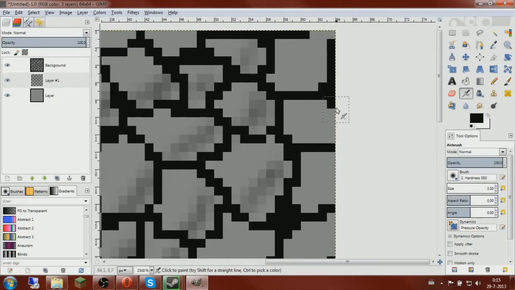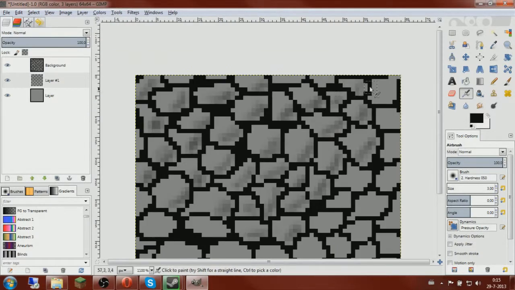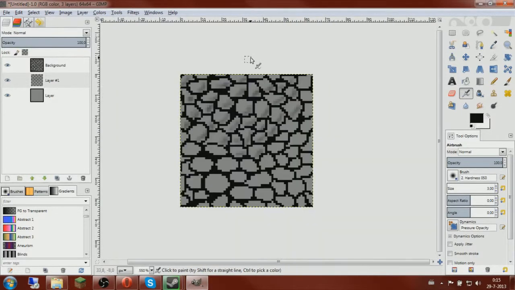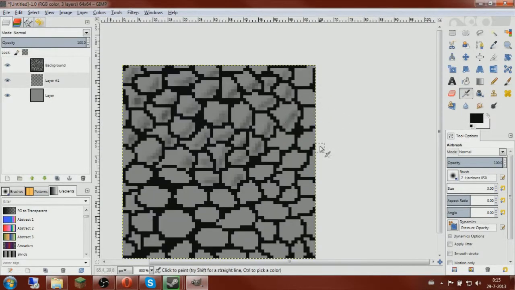I deleted those. You want to make sure that you don't do the one on the edges, because we're gonna use the technique with the splitting the half again for the edges. So don't do the ones in the edges.